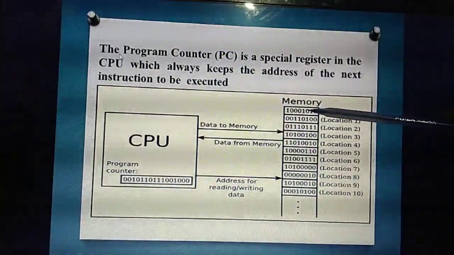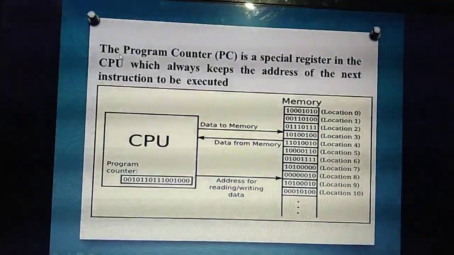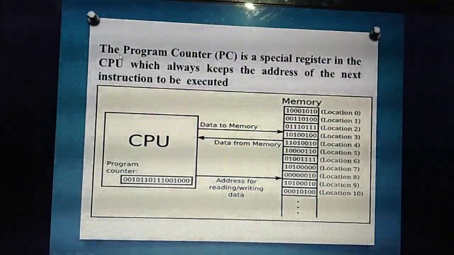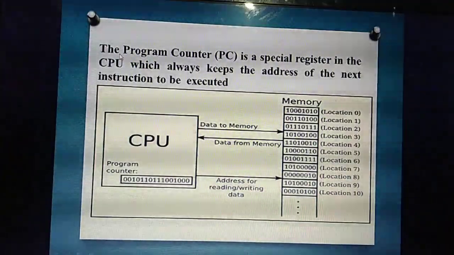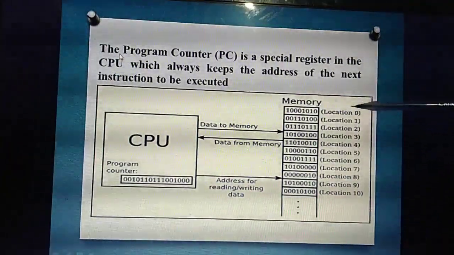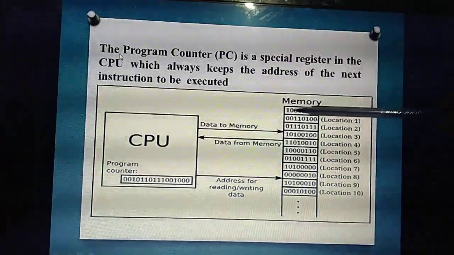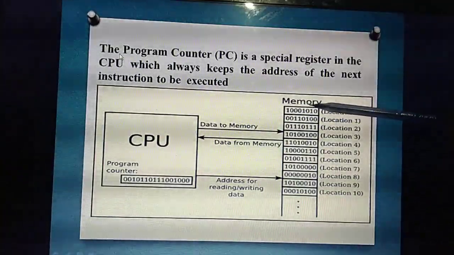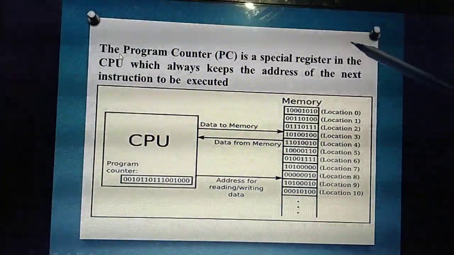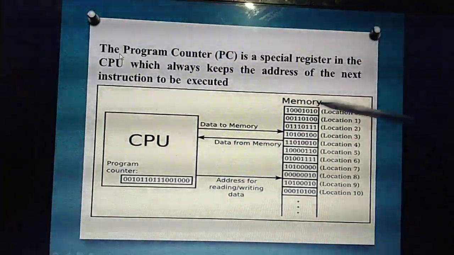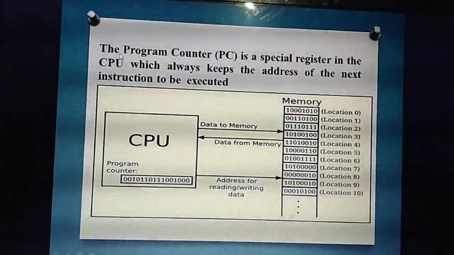So listen, what are the things you are storing in memory? All the things are stored in the form of bits. Isn't it? What do you mean by bits? 1s and 0s. So for example, this is a location, first address, location 0. In the place of location 0, some message is stored in the form of bits, 100, 101. Next, location 1, this is the memory address, location 1, next instruction. Likewise, a lot of things are stored.